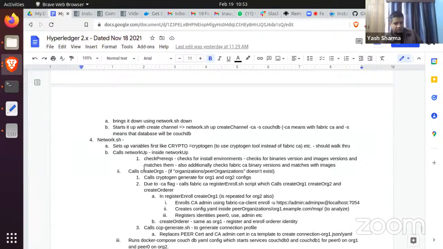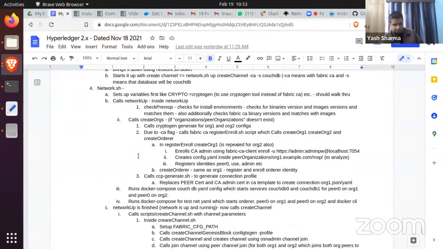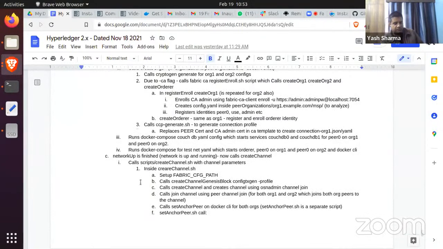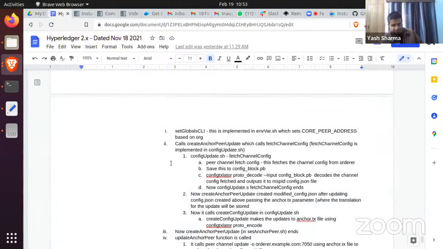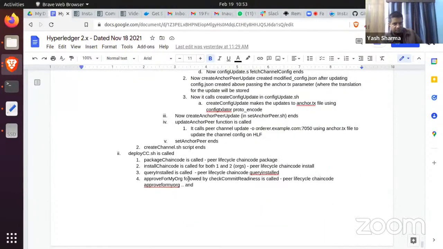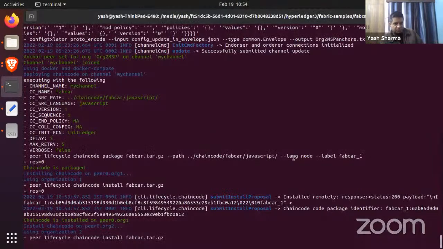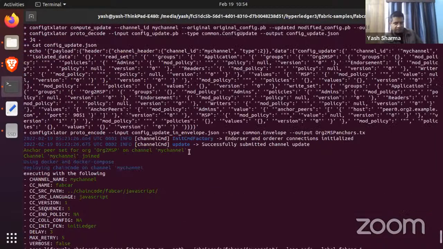And at each step, it does a bunch of things. By does a bunch of things, I mean it executes certain shell script commands. So the meaning of each command is written here, and what it's supposed to do and what the outcome should be. This execution also takes a good amount of time.